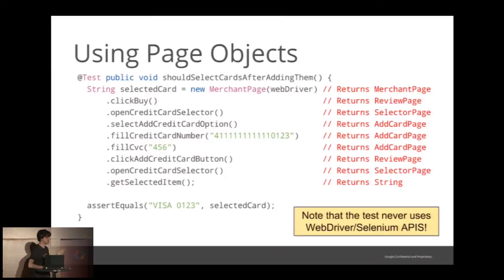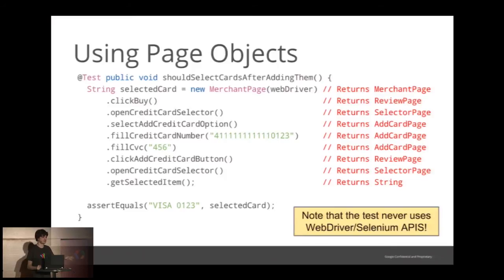So a lot of people, when they try to write these kind of tests, the individual test will go through and reference the elements directly. And so you can see here that if I was doing that, if I was directly looking up elements to type into for the add credit card form, that would break if I ever made any changes. So for example, if I changed my page structure such that the fields were in a different order or had different IDs or were contained in different elements, that would, if I wasn't using page objects, cause all my tests to fail, and I would have to go update every one of my tests in order to reflect these changes.